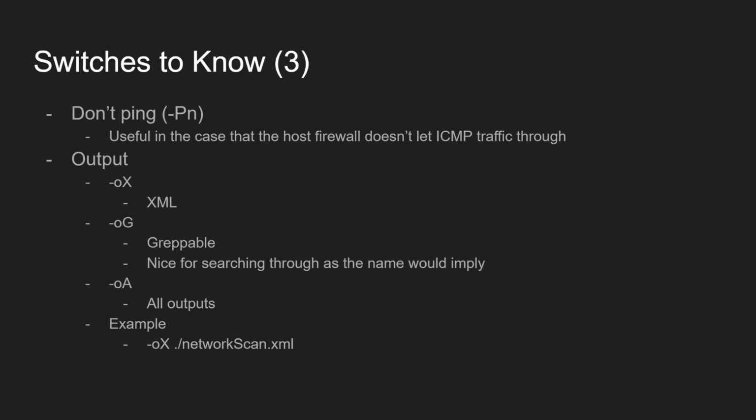And then we have -oN, which isn't actually shown here. That is the raw Nmap output, so what you would otherwise see put out to the terminal in standard output. That saves it to a file that's just a .nmap file or a .txt file for all intents and purposes. And then we have -oA, which is all formats. So we can go through and get everything in XML, greppable, and then an Nmap format, which can be very useful, especially if you're working with a reporting tool.